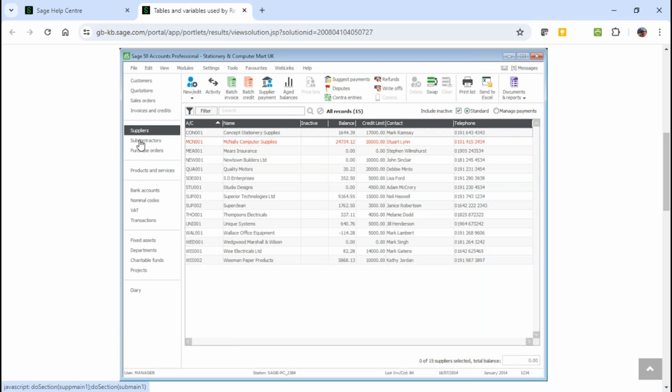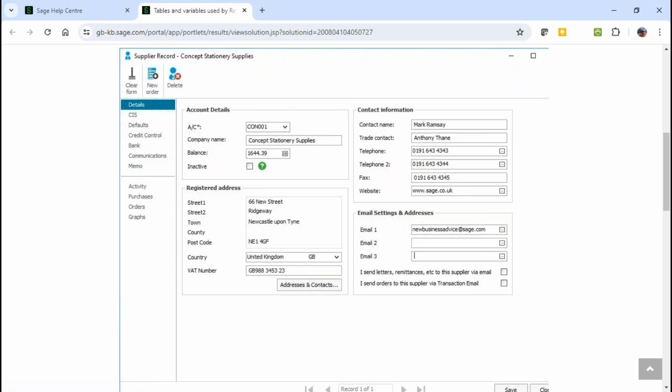So we'll go to suppliers. The VAT registration number isn't on the initial screen, so we need to go into a record, and then we can see it. If we hover over it, it's telling us it's the purchase ledger table, and the variable itself is just called VAT reg number. Nice, easy one.